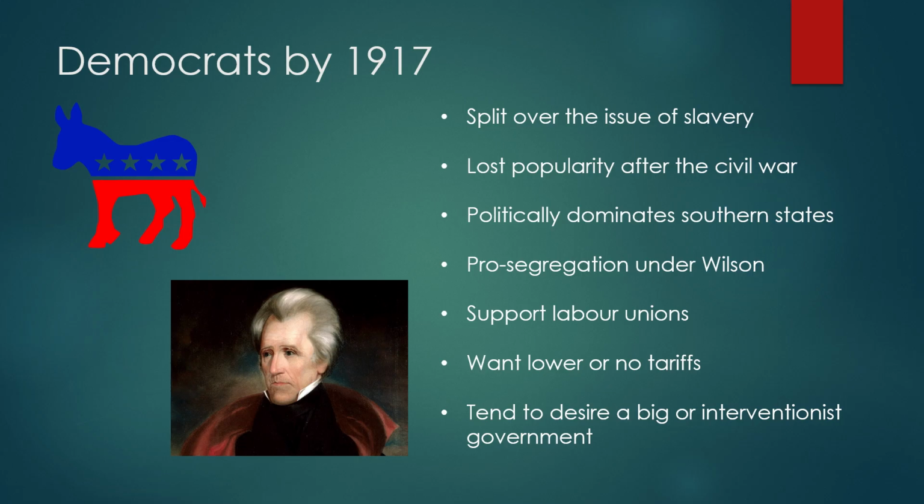But then they managed to get it back with Woodrow Wilson in the 1912 to 13 elections. And with him, they managed to restore some political strength. Interesting to note with Woodrow Wilson is that because of his history with having family who fought for the Confederacy in the Civil War, he is much more pro-segregation, and he actually brings in some new legislation to strengthen Jim Crow laws in the South. So with Wilson, the party really strengthens those Jim Crow laws that are in the South.